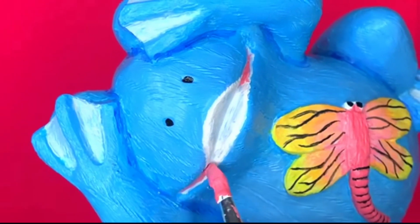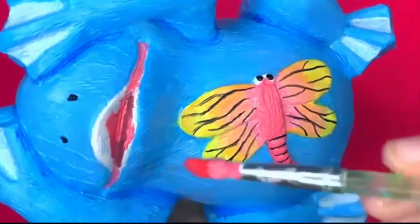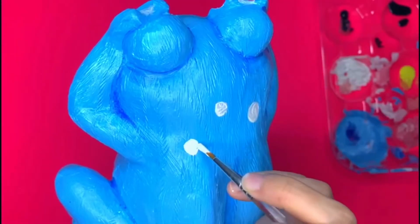And now I'm doing the mouth. I was planning to just cover the whole white part. Obviously, we didn't want any white part. And I'm trying to add a darker red or a darker pink to the inside of the mouth because, as you know, the more back you go, the darker it gets.